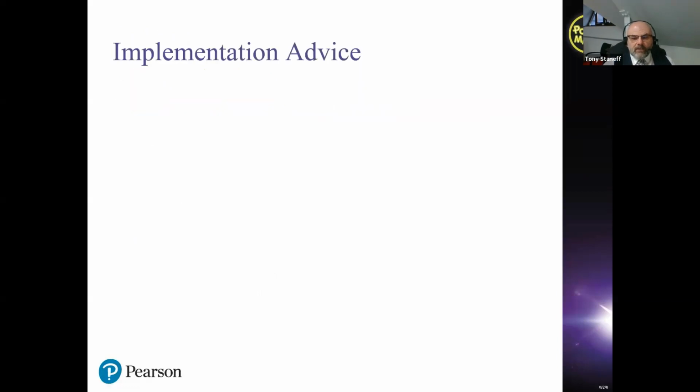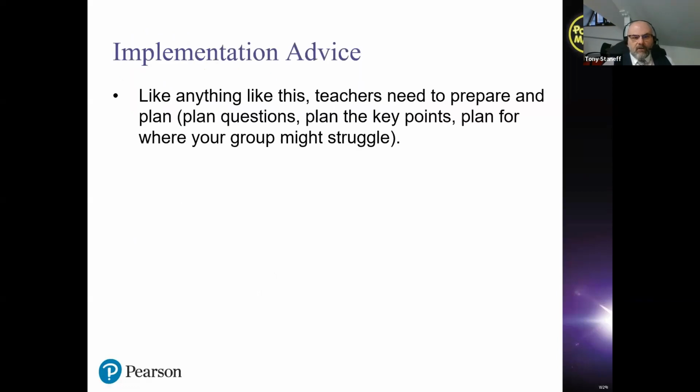So I just want to spend the last 5 minutes of my time very quickly going through some implementation advice. These are things, in the context of learning loss, that you might want to have a tiny bit of a think about. Like anything like this, teachers need to prepare and plan the questions, plan the key points, plan for where your group might struggle.